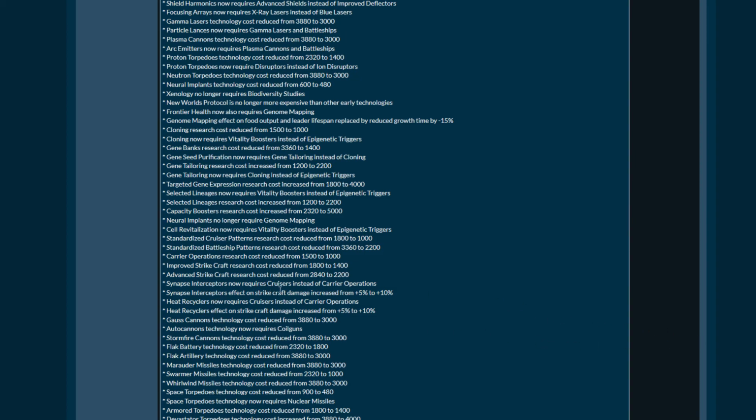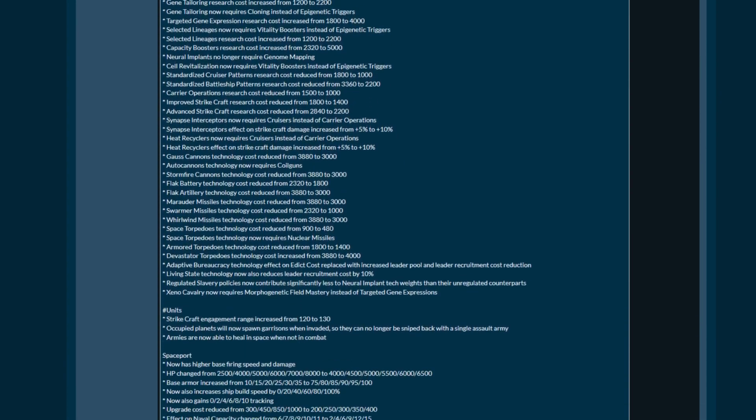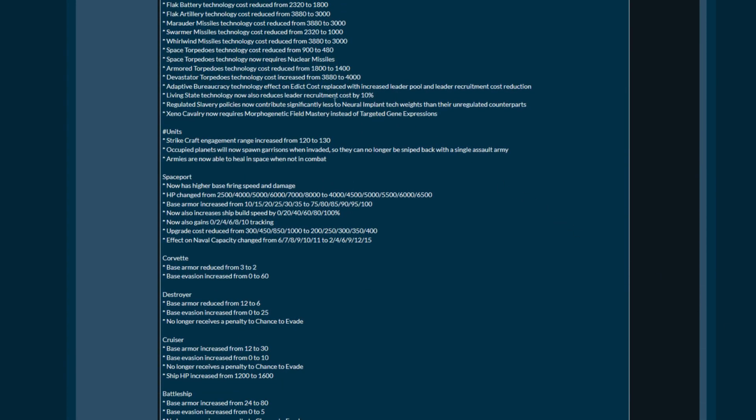Synapse Interceptor's effect on strike craft damage increased from plus 5% to 10%. It's basically just a bunch of technology cost reductions and stuff like that that I'm not really going to go through individually. Adaptive bureaucracy technology effect on edict cost replaced with increased leader pool and leader recruitment cost reduction. Living state technology now also reduces leader recruitment costs by 10%.